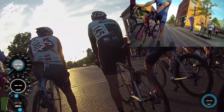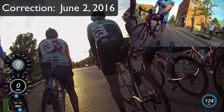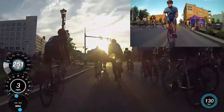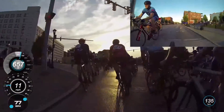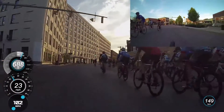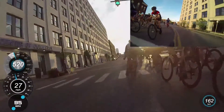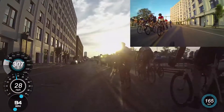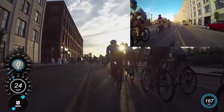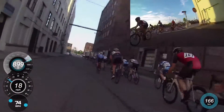Welcome everyone. This is the Larkinville Criterium, June 1st Cat123 Larkinville Criterium. We're going to start out by taking you through a full lap. This is a really nice course — this is my first time doing Larkinville and also my first ever Cat123 race, and I'm currently sitting as a Cat3. It was surprisingly tame, and people are right when they say that when you go up in categories, the bike handling skills get better and the comfort level at various races gets better.